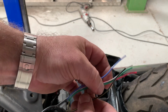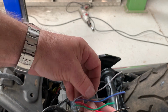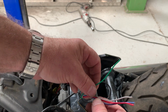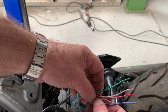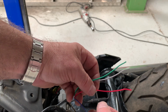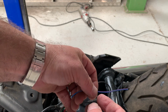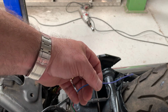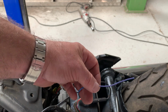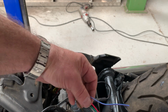We've got a black and yellow, which is earth. We've got a grey wire, which is the right hand indicator. A green wire, which is the left hand indicator. A red wire, if you remember, was the side light, so that's the tail light. That only leaves one left, and we're looking for a brake light, so it has to be the blue with red. So that's how we can identify. So you can re-watch this part of the video and make sure that you're using the right wires and connecting them up to the right fittings.